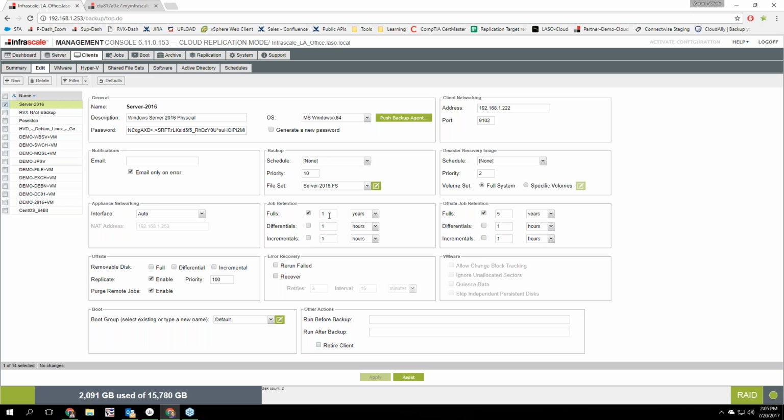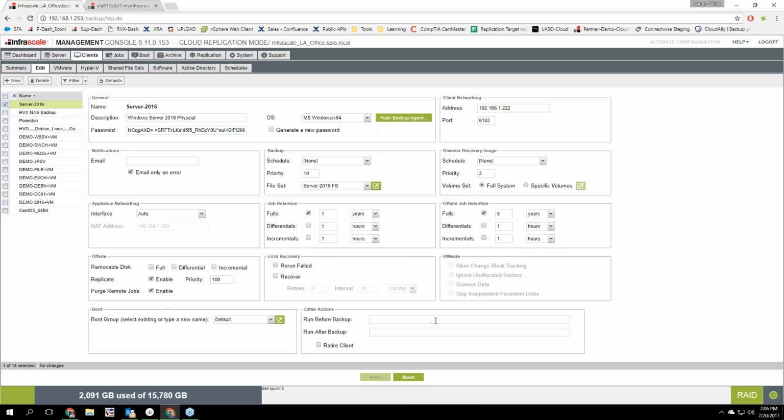On top of that, you can determine how much to keep locally and how much to keep off-site. You could even choose whether or not you want to push a machine off-site at all. We have this enable replication option so that maybe you have a dev environment that you'd also like to back up but don't necessarily want to put into the cloud. You can disable the replication feature.